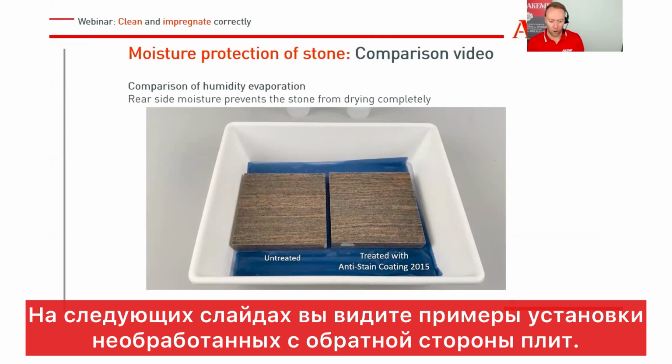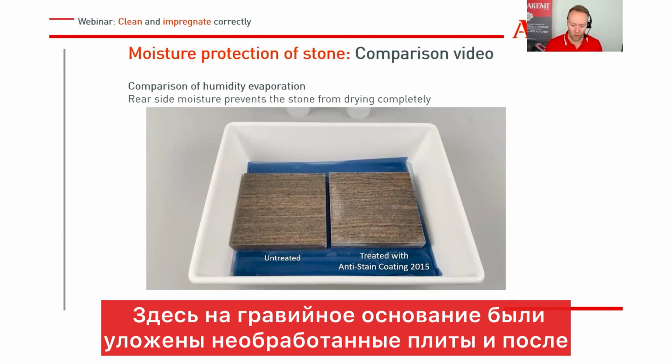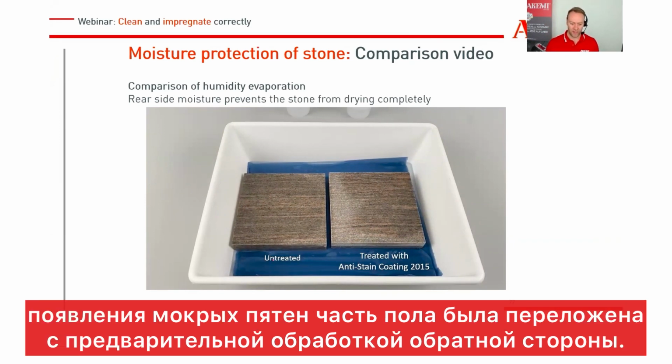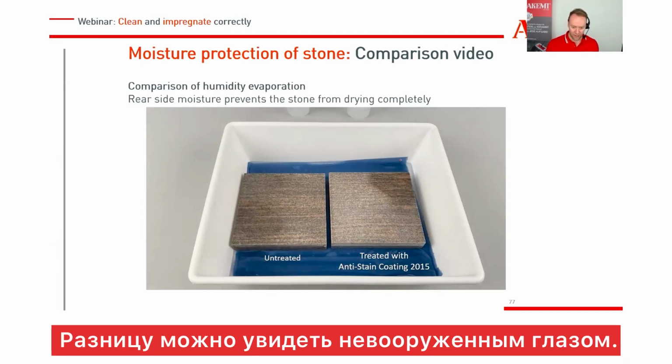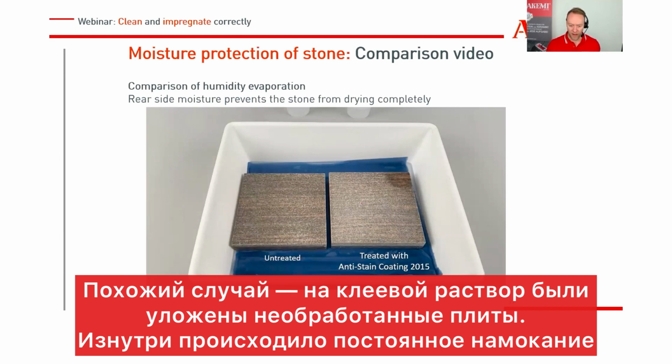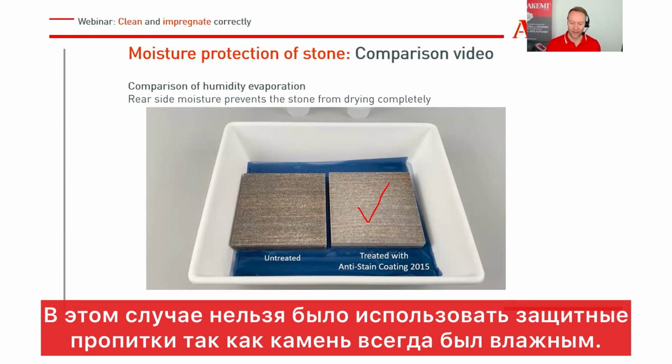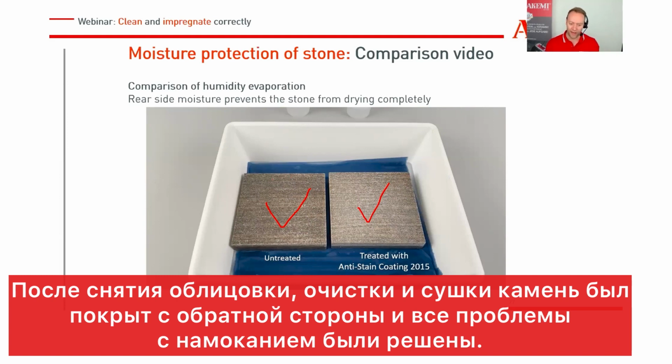Why is this so important? You can see here both stones, we apply the same amount of water. The left side is untreated, the right side is treated with anti-stain coating on the back side, and we placed it on a wetted cotton or paper, and you see how fast it dries up. And more important, not that it dries up fast, it completely dries. Here it dries up also on the surface, but you can see there's more water pushing from the backside through the stone, and it will stay humid for a long, long time.